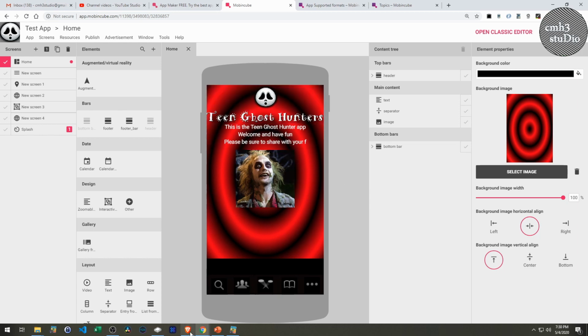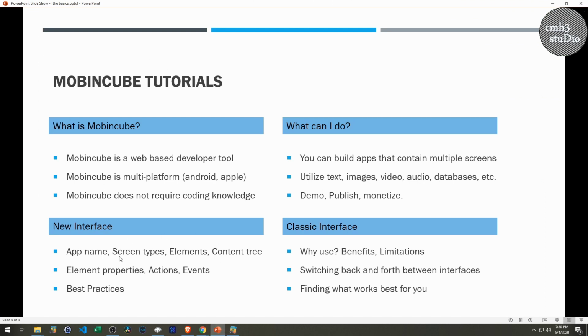Alright. App name, screen types, elements, content tree. I think I showed you all those. If not, I apologize. Elements, properties, actions, events. You know, we'll do this many times over, but the elements, once you select an element, you can give it an action, and that can create an event.